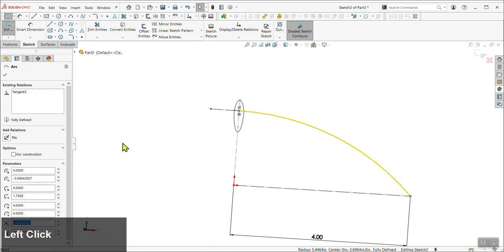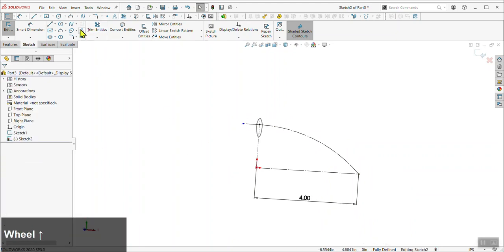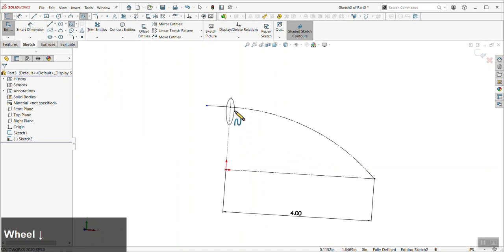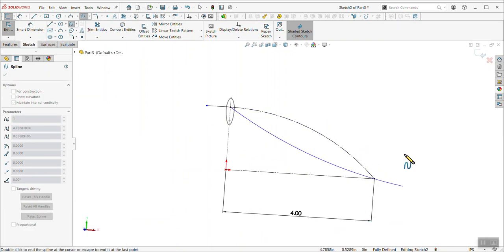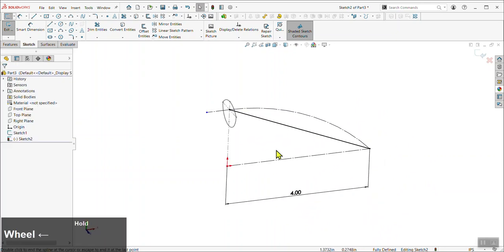Now it is worth mentioning that instead of an arc, you could use a spline. In which case you want to locate the spline icon in your sketch tab in your command manager. And I'm going to click on the horizontal line, basically the 2 endpoints that the arc was created on. And you can see that the spline can start to move, but once you select both endpoints, I'm just going to hit escape. It looks like a straight line to begin with.